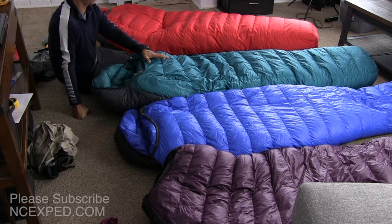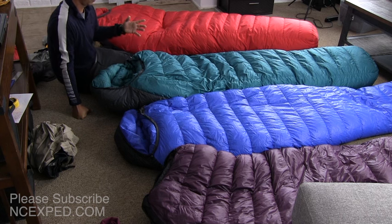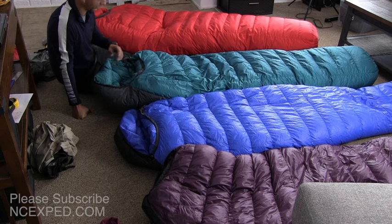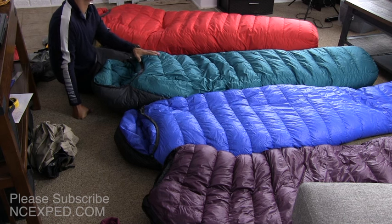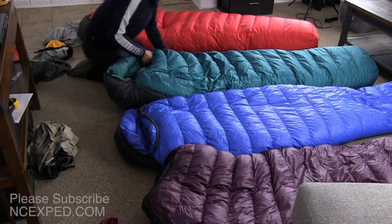I've used this bag on Denali. I have used this in Yellowstone in the winter, Denali in the regular climbing season. Got down to, I don't know, -30 degrees, -35 when I was up at 14,000 foot camp. It was a touch cool, but no problem there. I've used this in Yellowstone in the winter, extremely cold, -45. It was a cool evening, but I made it through.